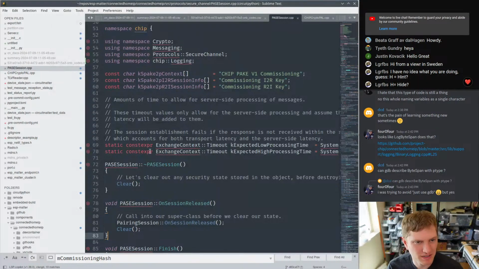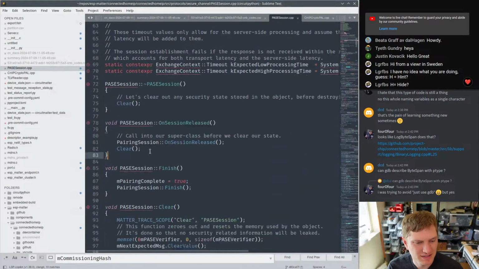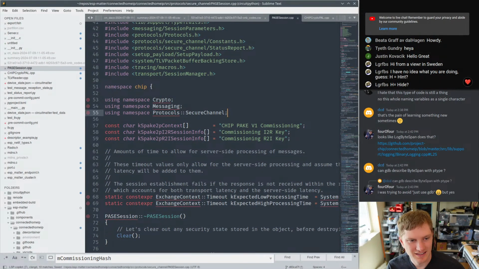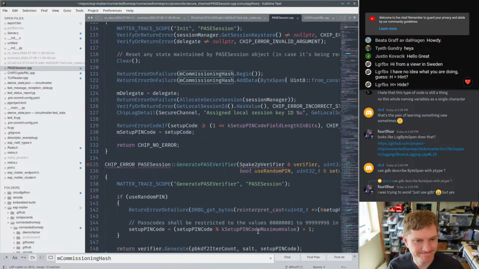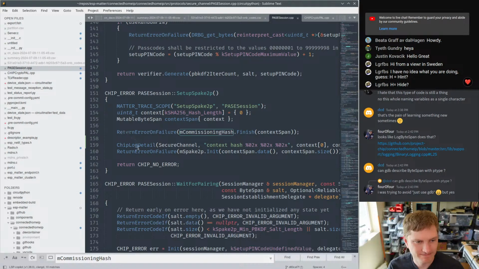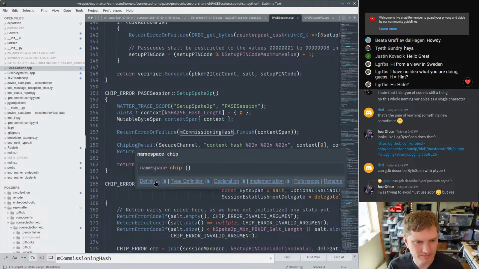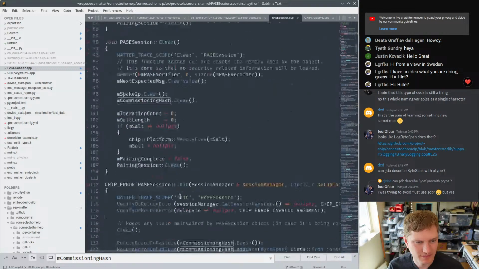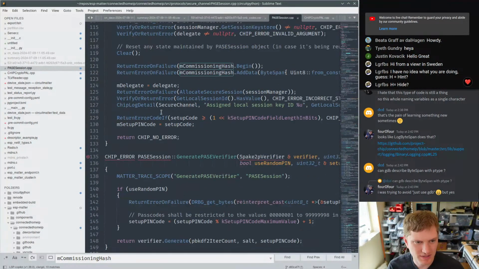What do you think chip log detail is? It just took me to the namespace.